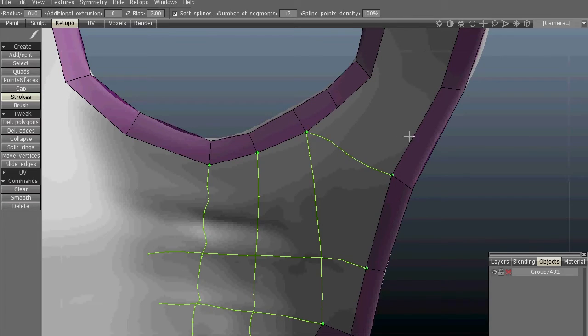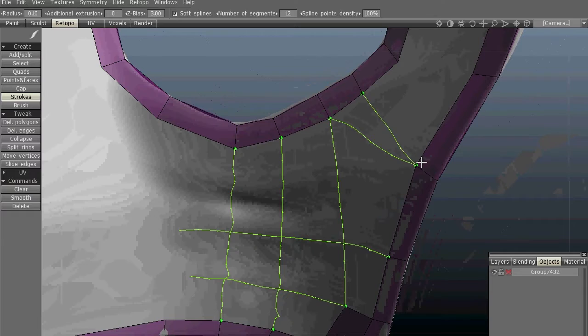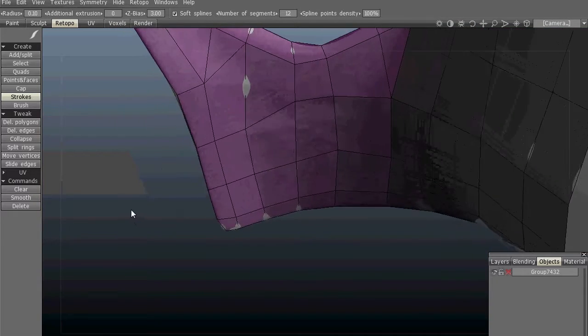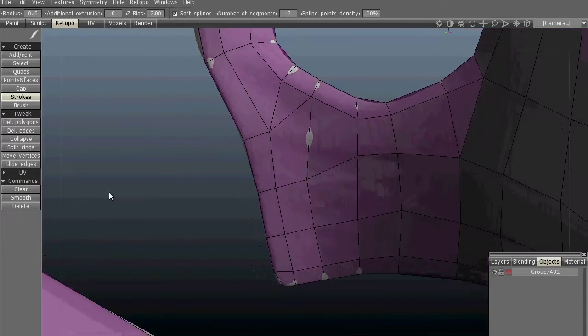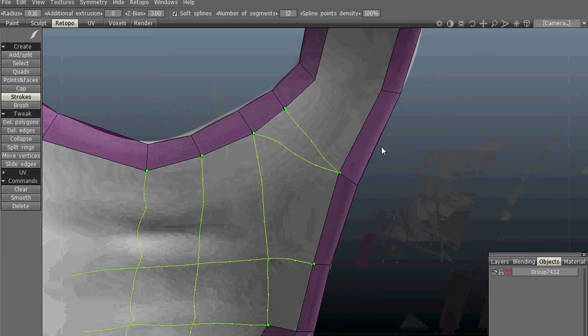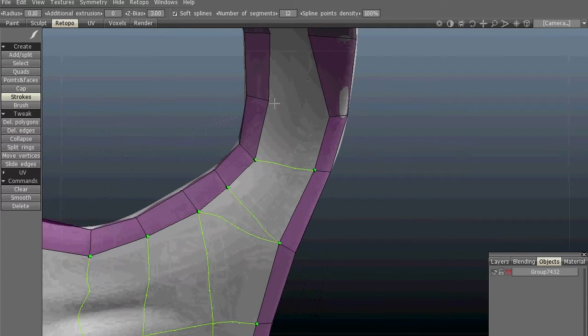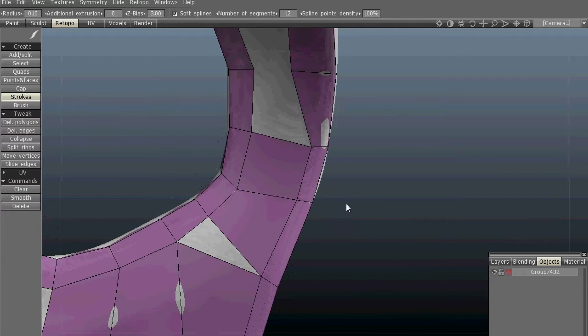So if you're able to find a copy of 3.5, try it out. If you're doing retopology work, try it out. I'm trying to compare the different sides and make sure they match up. 3dCoat's supposed to have some kind of symmetry feature. I have yet to figure out how to get it to work. I guess I have to go back and sift through the tutorials in order to figure that out.